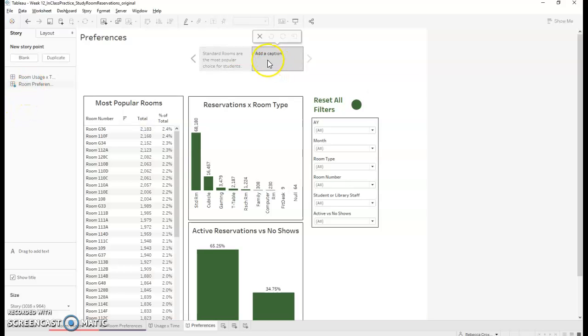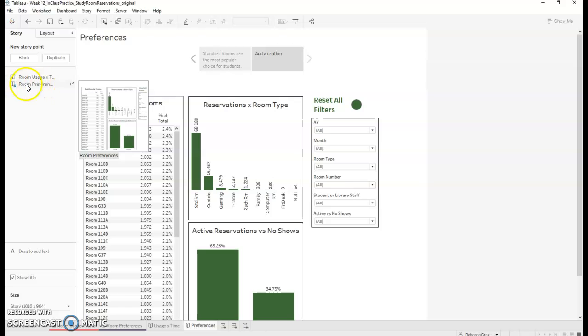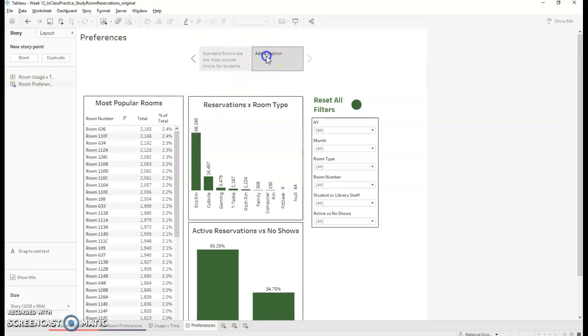Every time you add a new caption, it seems like you have to re-add the dashboard. Maybe we also say, just over 1/3 of the reservations placed are not filled. Students are no-shows.